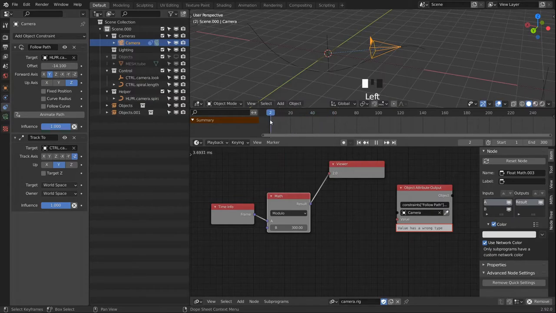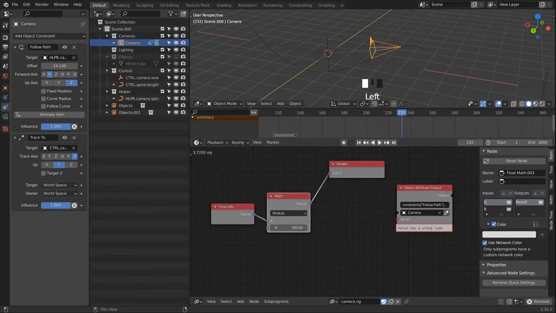So you see when our frame count increases, let's make the animation longer. At the moment we hit 300, it starts over at 0 again and moves up to 300 again until we reach 600, and then it starts over again. So with the modulo function, we now are constrained to a range of 0 to 300, and we can never get out of this. It will always start over at 0 again.